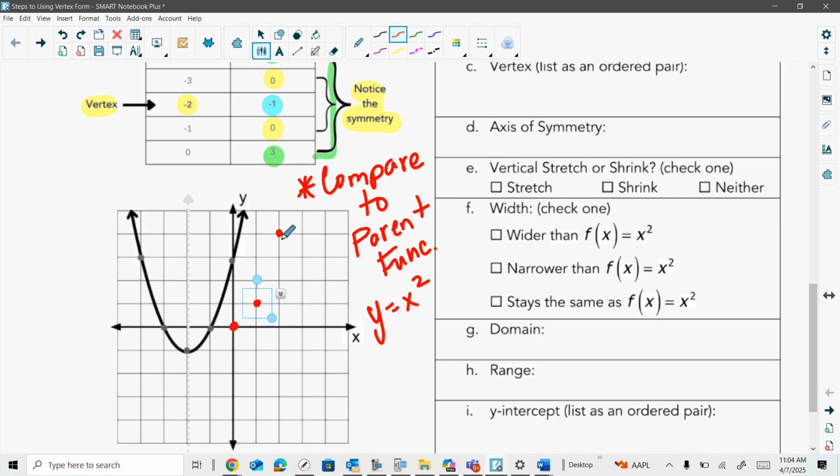Now notice what I'm doing. I'm just doing the first 2 points. Remember, we're doing consecutive points before and after. But as long as I know 2, they're going to get reflected. I can see that this point is 1 unit away from that y-axis. So 1 to the right means I got to go 1 to the left. I reflected that point. Pay attention, guys. This point here is 2 units away from the axis of symmetry. Since I counted 2 to the right, I just got to go 2 to the left and plot that point. So I'm just going to sketch a line through these points to make the parent function.